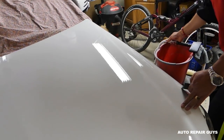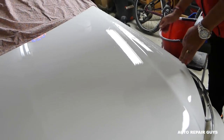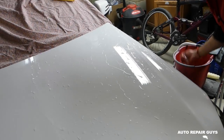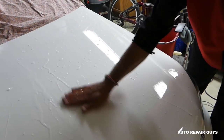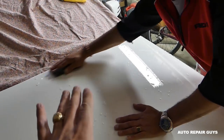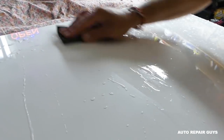We closed the doors because you have to clean everything — wash it and dry it before you start. Don't have any dust, sand, or anything like that because you'll damage your paint. Make sure everything's clean. Preferably don't wear rings. We're going to get it wet, dip the sandpaper in water on a soft block, and start sanding. Go back and forth only — never go in a circle, because if you do, you can't buff it easily and it won't look shiny.